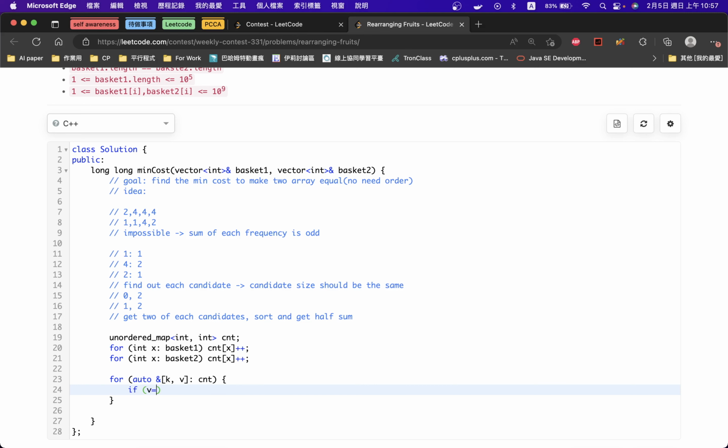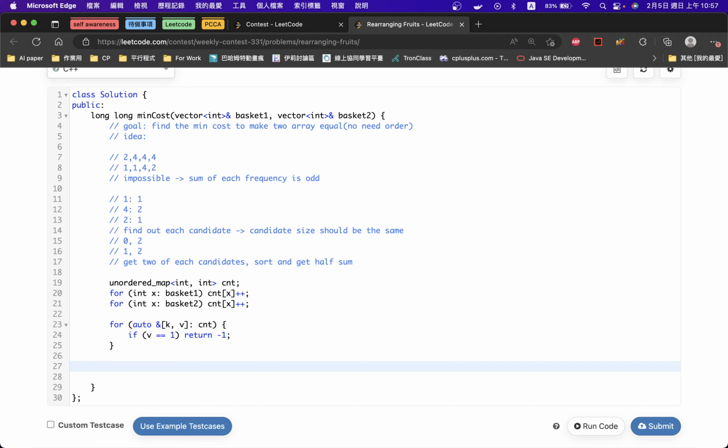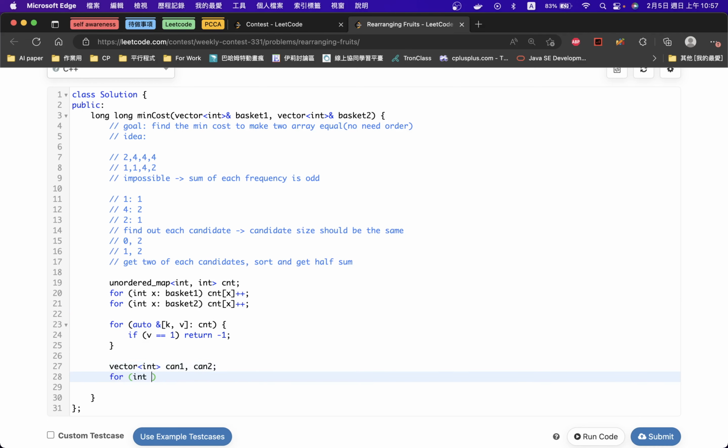This is check case 1 of this, and now let's just do the candidate. Can 1, can 2, for X in the basket.